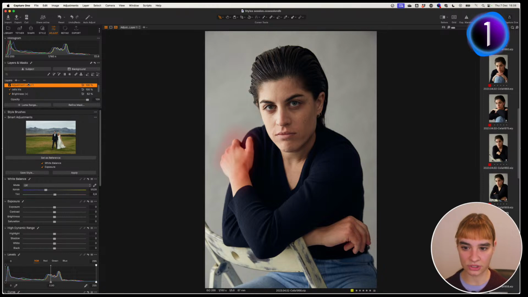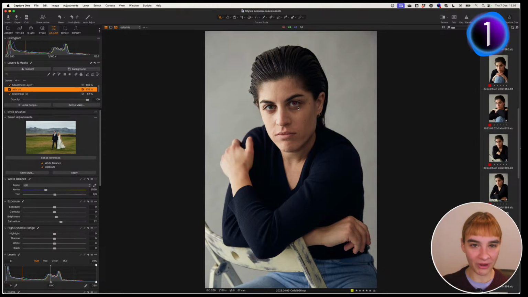because it wouldn't make a lot of sense. You would just have, I don't know, two random points in an image where the model is in a different position, and then you would just get two highlights that wouldn't make any sense. So to avoid this, Capture One actually doesn't allow you to save these layers into a style. So if you're trying to save a style and you see that some layers are blocked, that's completely normal, okay? Don't worry about it.